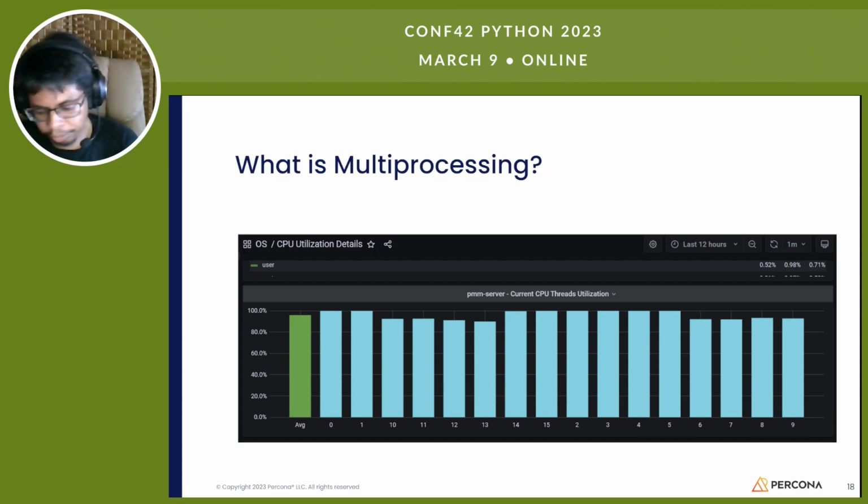After we define the schema of the database, we need to understand why we are using multiprocessing. With multiprocessing, we take advantage of all the CPU cores available. When we are running this script, this is how the CPU usage appears, for example, in our monitoring tool, Percona Monitoring and Management. This is how we see all the CPU cores running part of the process at the same time.